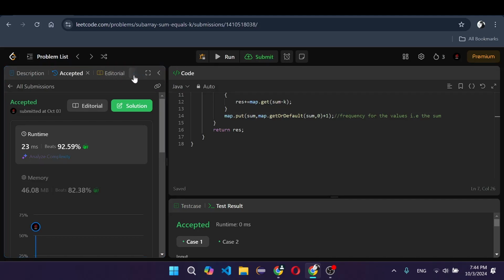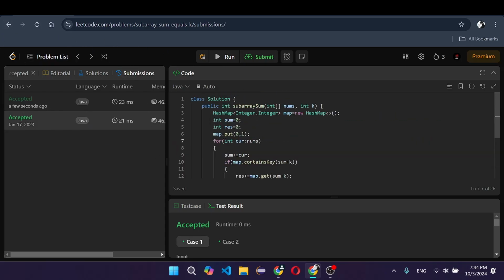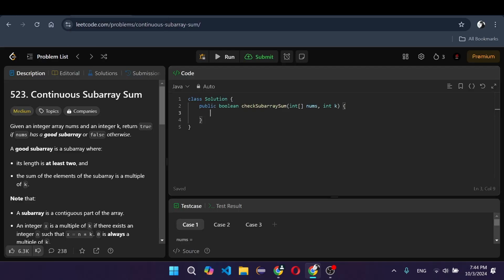Now I want to show you guys this one. I submitted this problem 1.5 years ago, after a year. Okay, now let's go to the continuous subarray problem. So this problem is the same as the previous one.